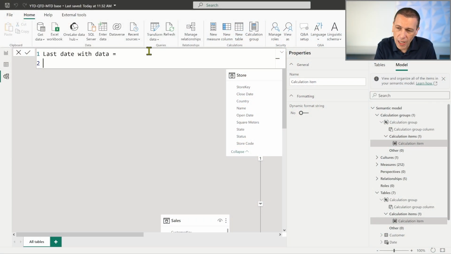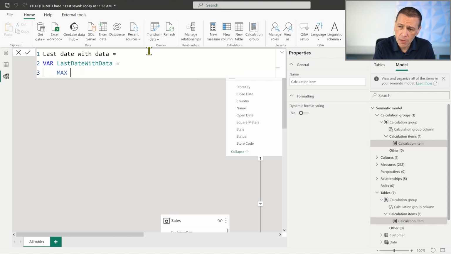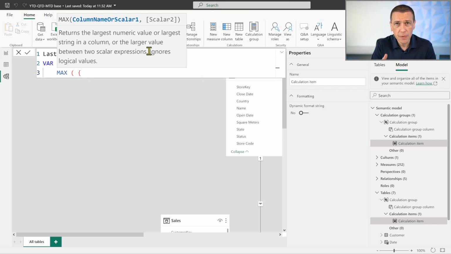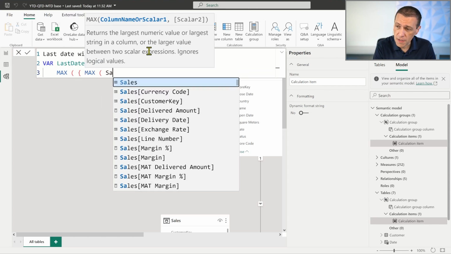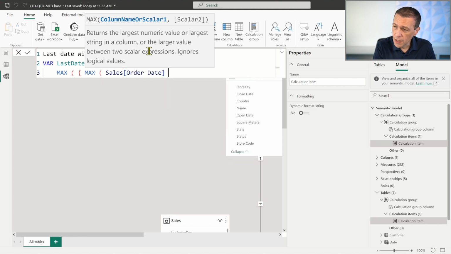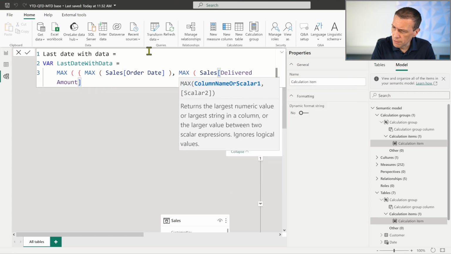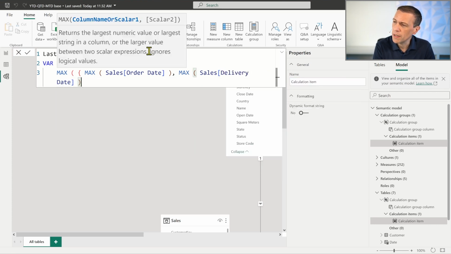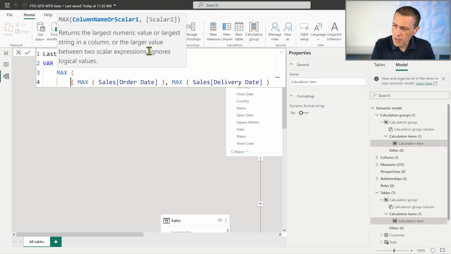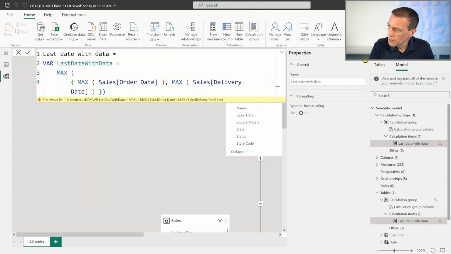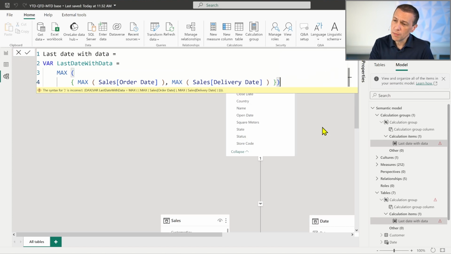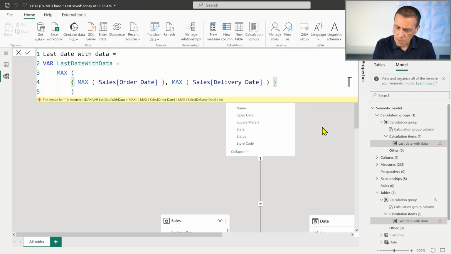So the first thing we have to do, we have to rewrite the last date with data business logic, where we computed the maximum value of a list of columns we have. So max of sales order date and max sales delivery date, something like that. Delivery date, this way. So let's format this a little bit better. So let me save just some line so that I have more space available. And this is my max.